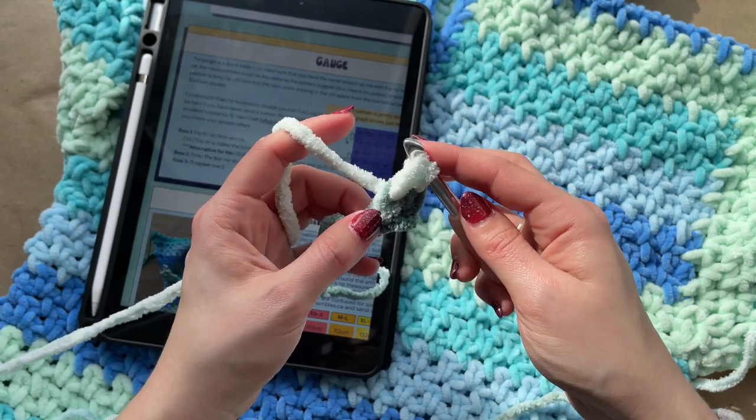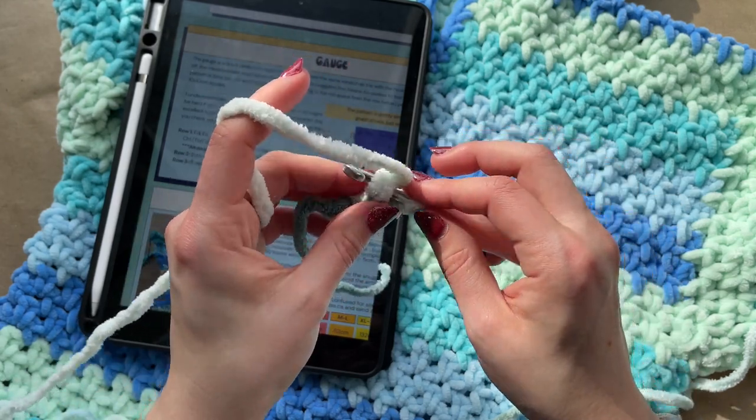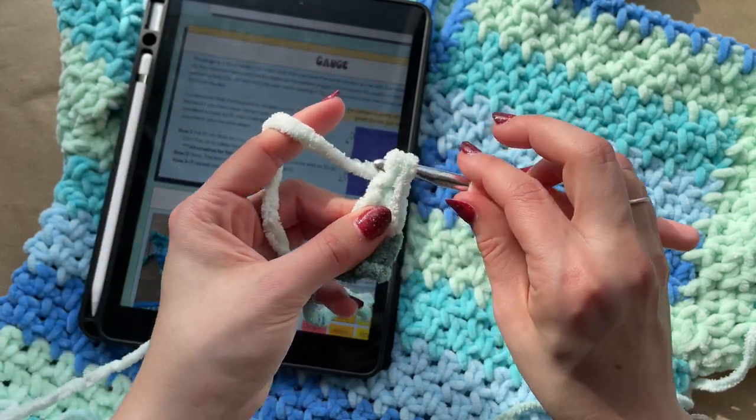Through the first loop and the remaining two. So, we're going to make 10 of these.